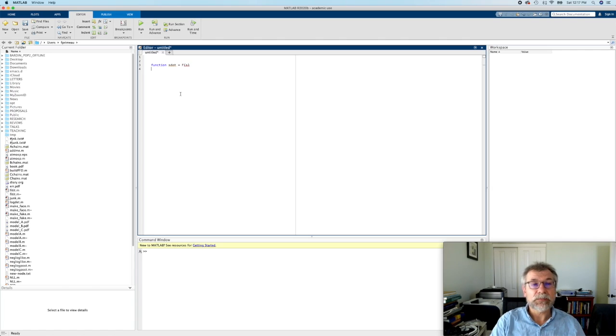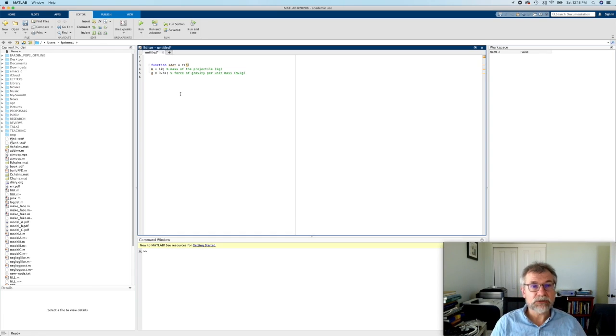Alright, so inside the function I need to define some things. One is the mass of the projectile. Mass, M is equal to 10, I'll pick 10 kilograms. So that's the mass of the projectile in kilograms. I need to define the force of gravity, G, which is 9.81 approximately. Force of gravity per unit mass, and that has units of newtons per kilogram or units of acceleration in meters per second squared.